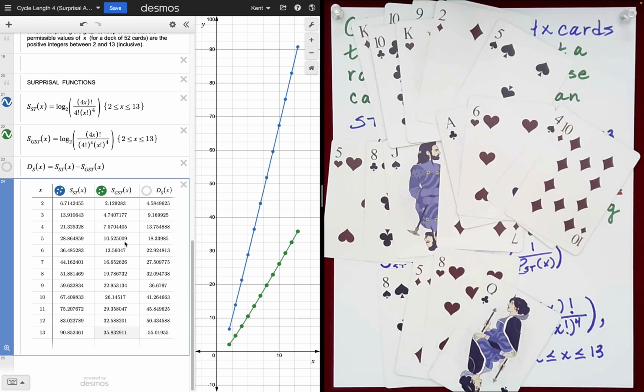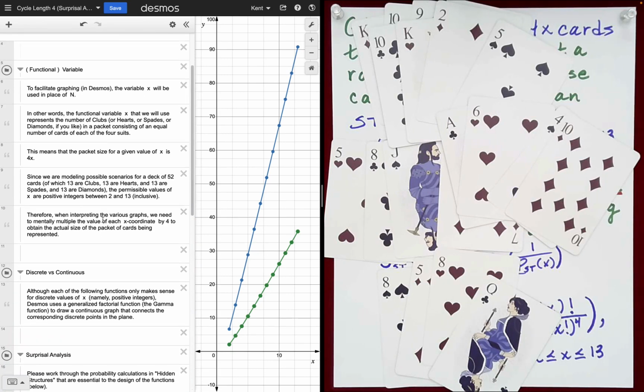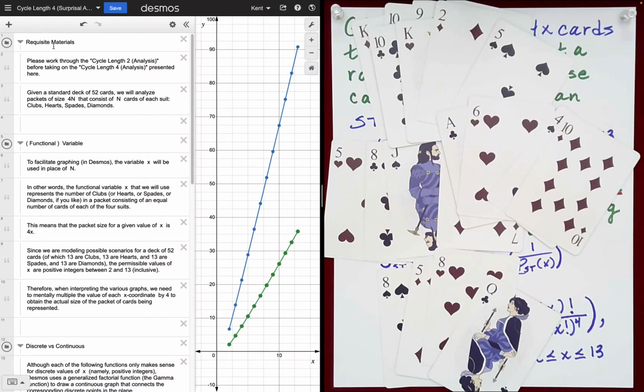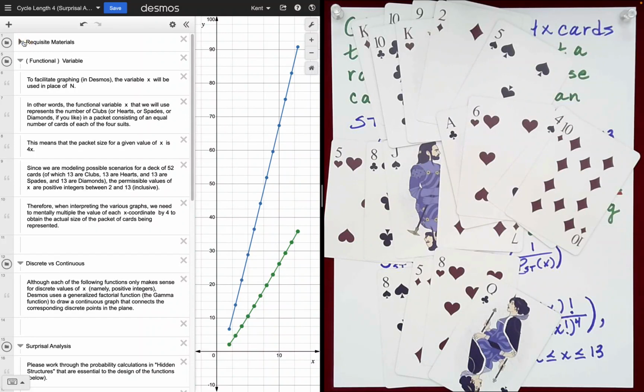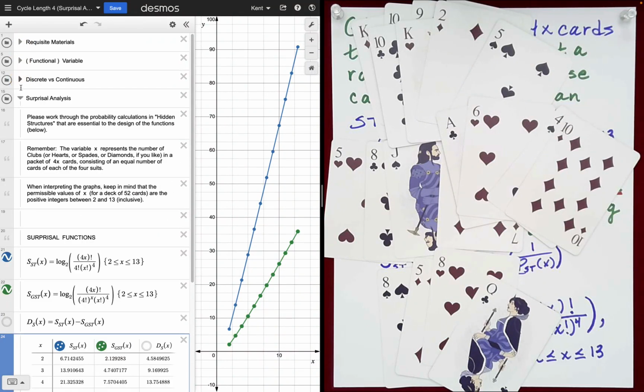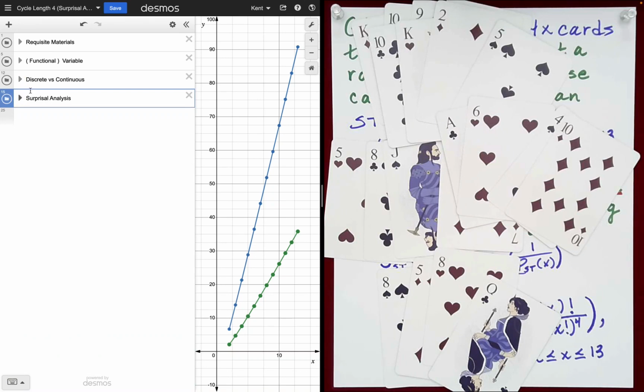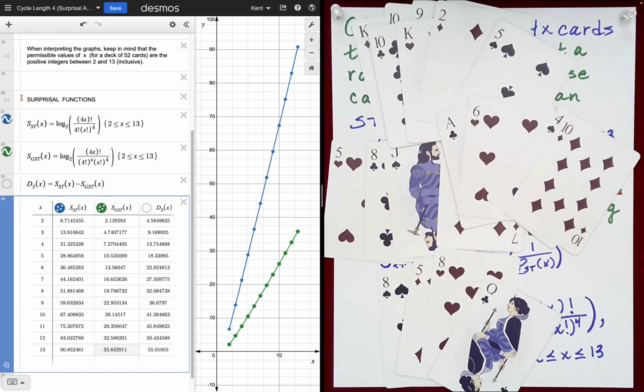Okay, and also I want to point out that in the description below, I will be listing these Desmos activities that I'm using. Okay, so if you just go to the description below, you'll find a Desmos file that you can access. It'll take you to desmos.com and bring up this exact activity. And so you can play with this and work different versions here, different packet sizes. And then you can look up, oh, well, what's the surprisal value for this particular performance? Okay. And then you can graph them.